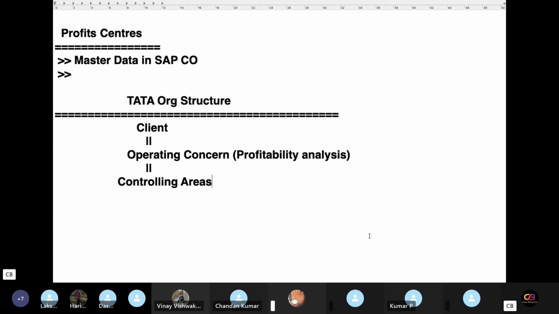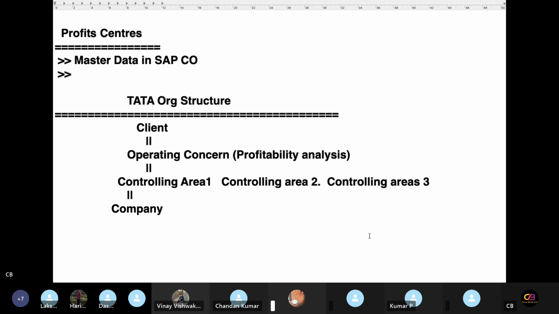Controlling areas come in the third position. Under one controlling area, there are multiple company codes, like 5 company codes, or for controlling area 3, 20 company codes.